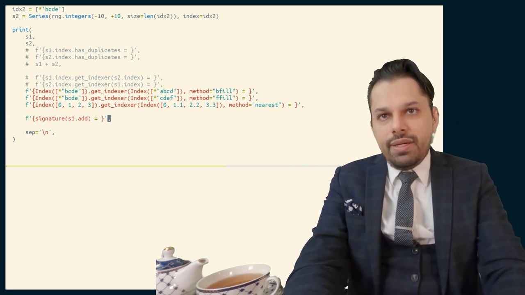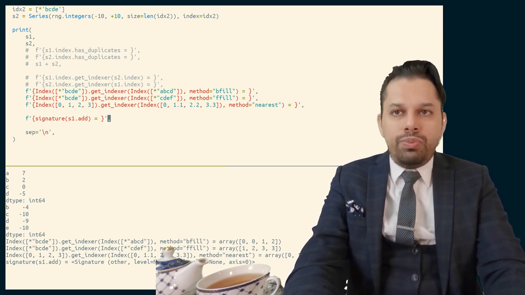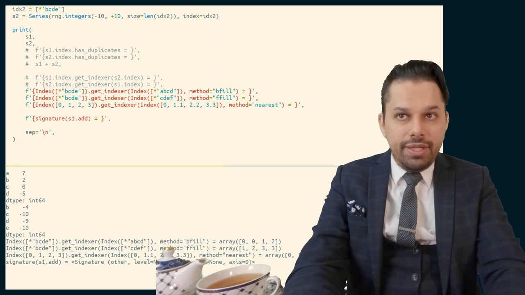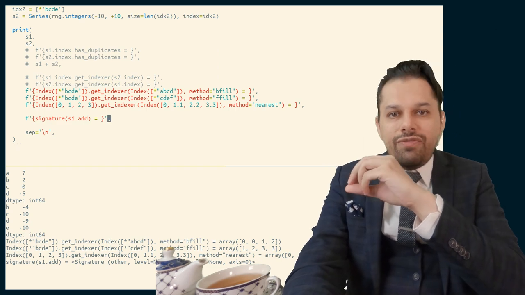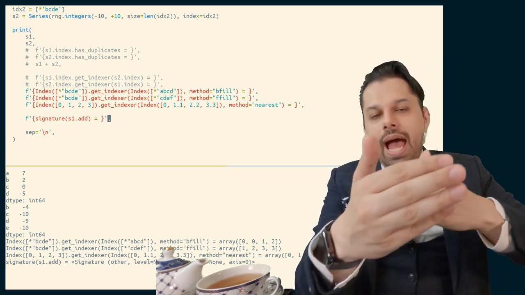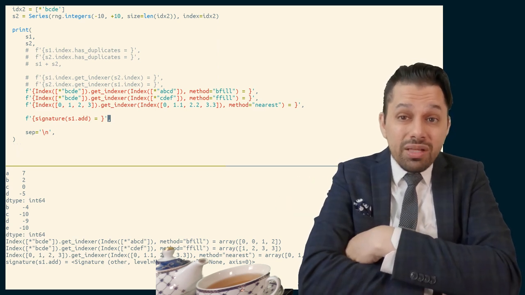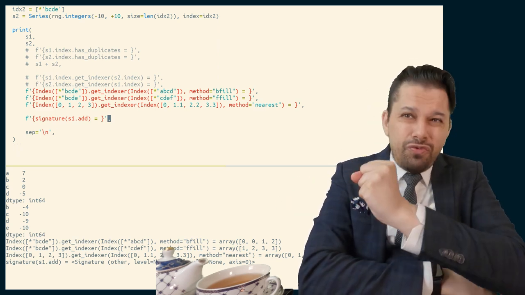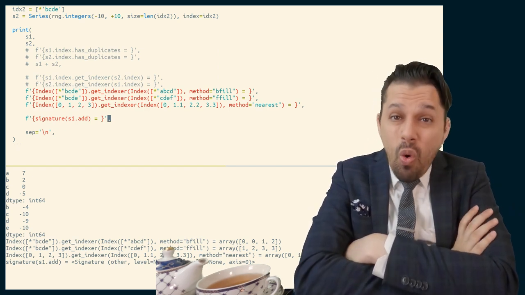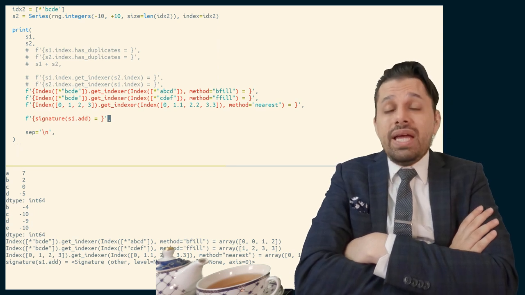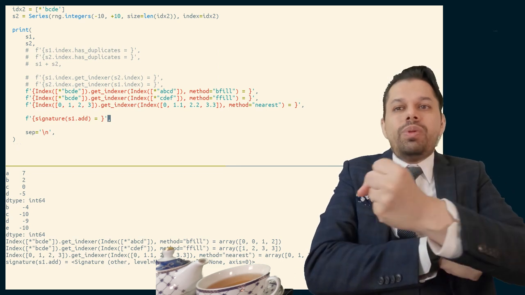Unfortunately, these different indexing mechanisms, these indexing modalities, are not available on most of the operations you could perform on a pandas Series directly. You can see if you do an S1.add, you can only really specify the level and the fill value and the axis. You can't specify how to do the indexing, how to do a forward fill or backfill. But those are operations that are available on the series itself. So you first transform the series into the shape, and then you let the add be a very simple thing. Or what you do is you do index operations, and then once you have the index operations, you apply them to the data.